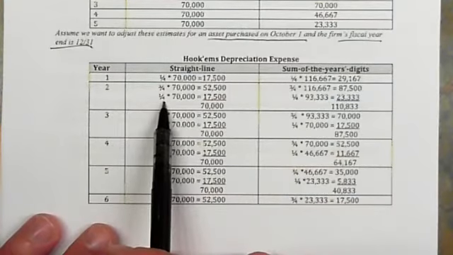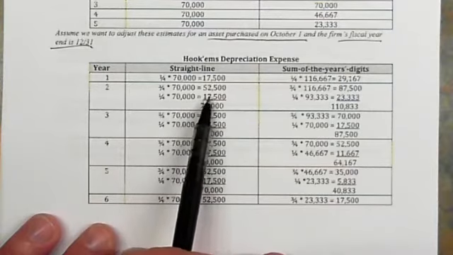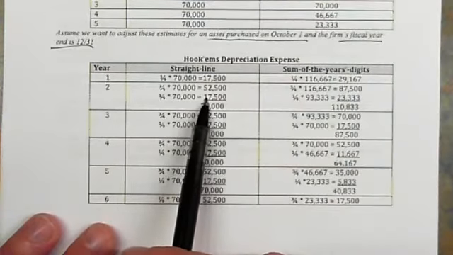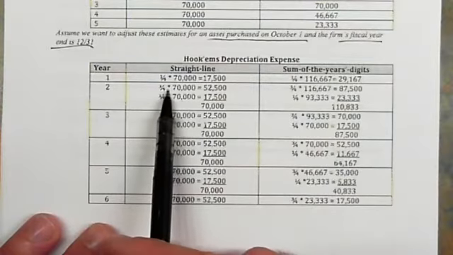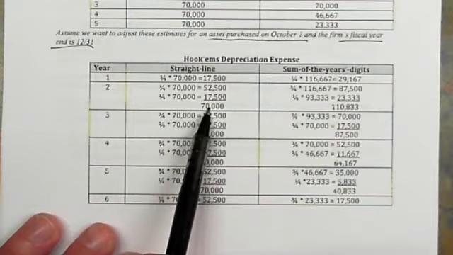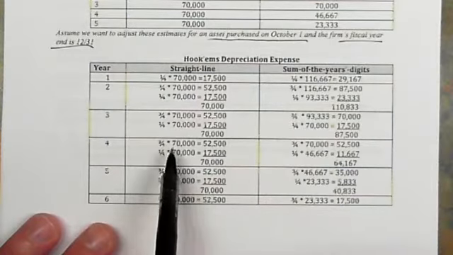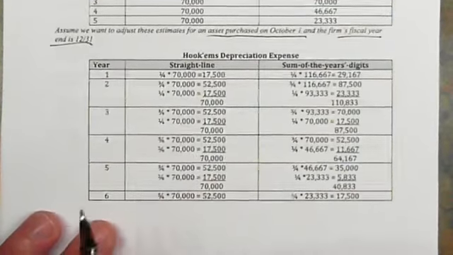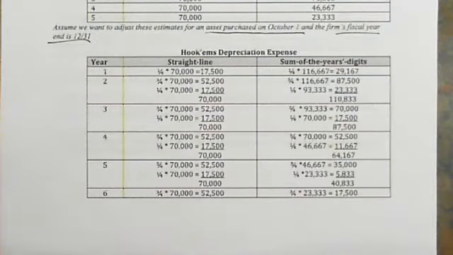That's October 1st, right? Because now we have the second useful year of the machine beginning on October 1st of the second year, times a quarter is 17,500. Who cares? Because I'm apportioning 3/4 of 70,000 and a quarter of 70,000 to get 70,000. And this just continues. So nothing changes. Again, straight line, pretty straightforward.